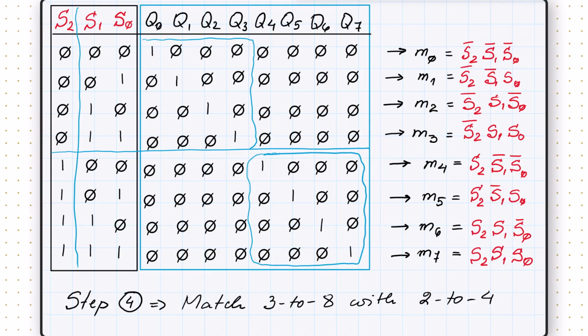The second block will have as outputs Q4, Q5, Q6, and Q7, and will have as inputs S0 and S1 again, but this time it will have to be activated by a value of 1 for the enabling signal S2, which basically solves the problem. So we are going to end up with 3 inputs, S0 and S1 changing the values, giving the input signals to the 2 different 2 to 4 decoders, and S2 serving as a normal enabling signal. So let's draw what we just said.